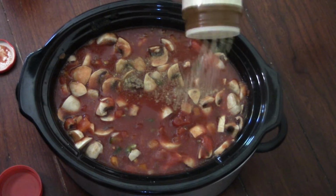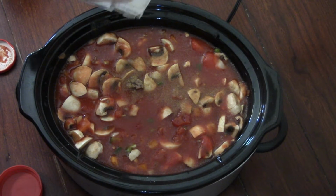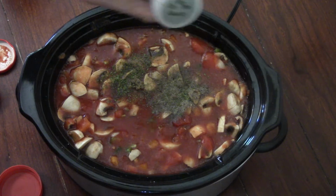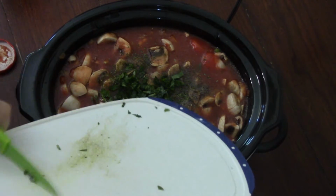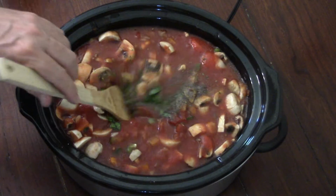This is about a teaspoon of seasoning salt, another teaspoon of pepper, about a half a teaspoon of parsley, and of course, roughly a tablespoon of basil. Now we'll carefully mix that around.